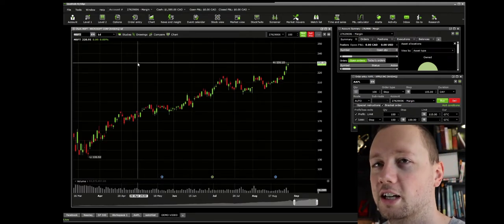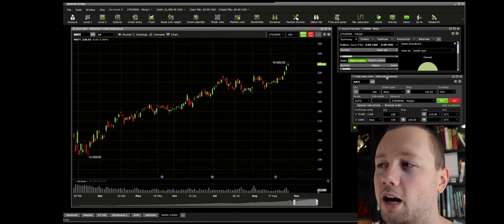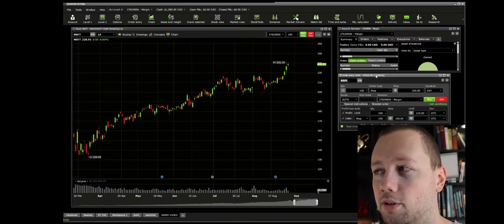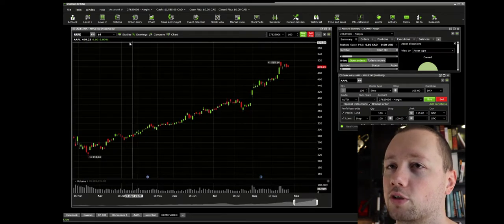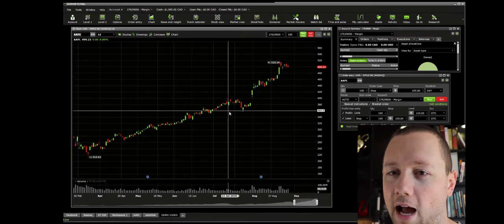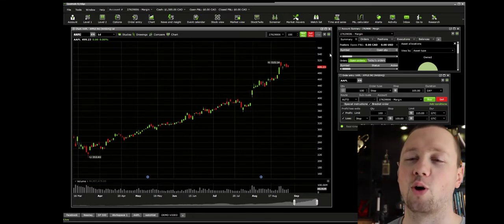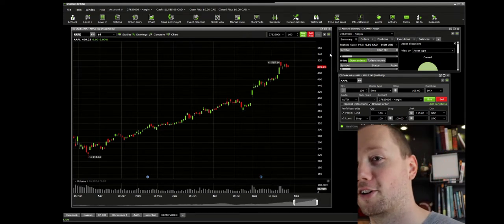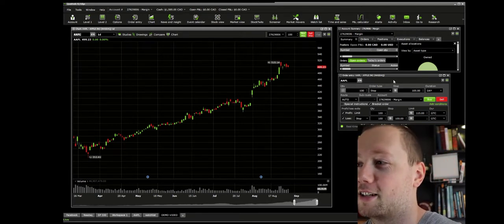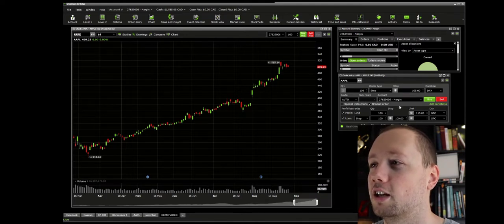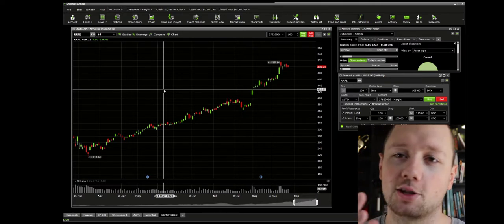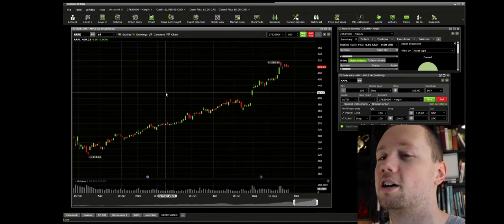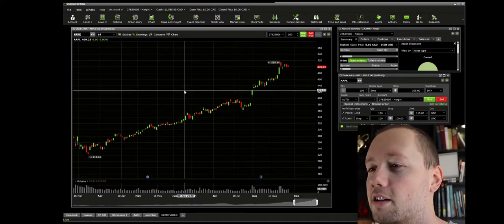Now the key here is I just changed the ticker on my chart, but my order entry is still set for Apple. So the reason that we are setting everything to green is so that everything stays linked up. So I'm going to set my chart now to green, and as you can see, it reverts back to Apple. The idea here is that you don't want to be looking at one chart and then make a trade on a different stock because you basically had the tickers wrong. So by linking everything to green here, it makes sure that your order entry as well as your stock chart are looking at the exact same thing. Super, super important and crucial piece here to make sure that you are trading the right stock. So that is the first thing I want to point out.